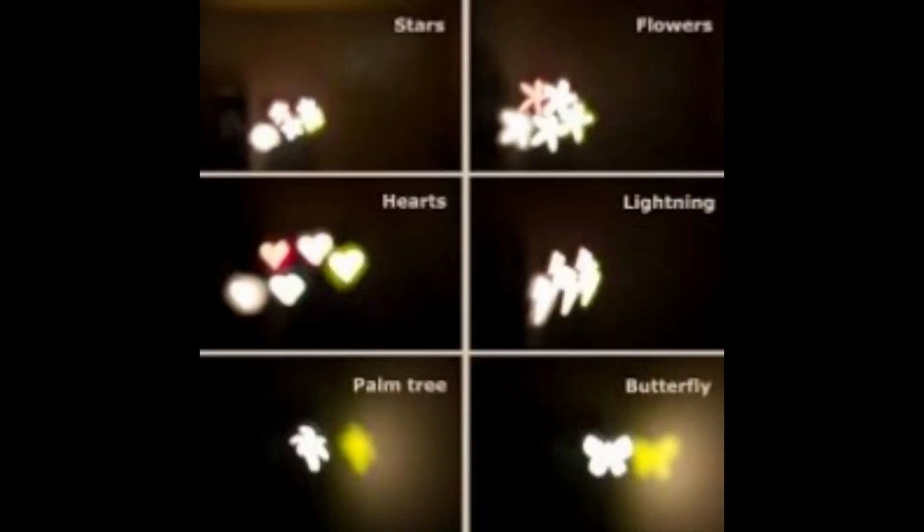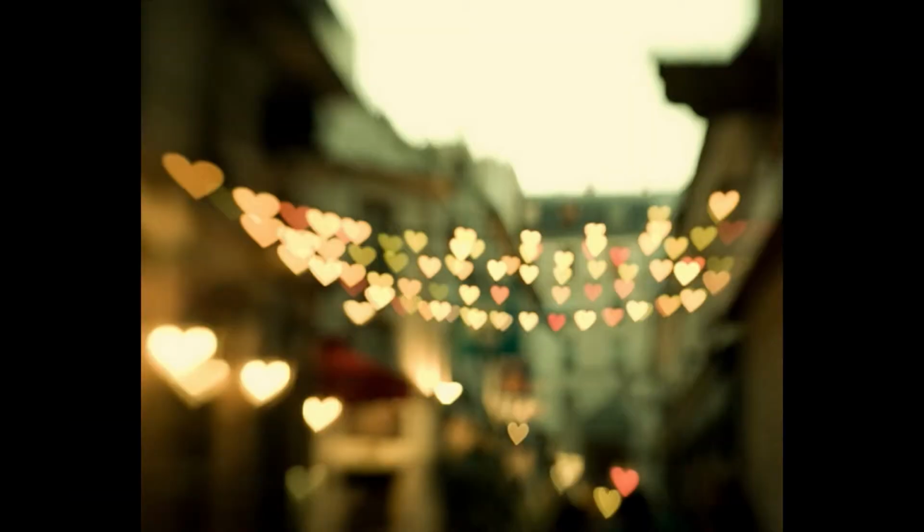Sorry the second hack didn't really turn out, but it's mostly made for Christmas lights type things. There's a lot of little itty bitty lights, and then that little piece of paper covering it. You focus on the lights or you focus on the paper, and each of the lights will go out of focus, and the bokeh light from the Christmas lights actually turns into the shape that you cut out. I'm going to play a picture of what that actually looks like, so you guys can see.